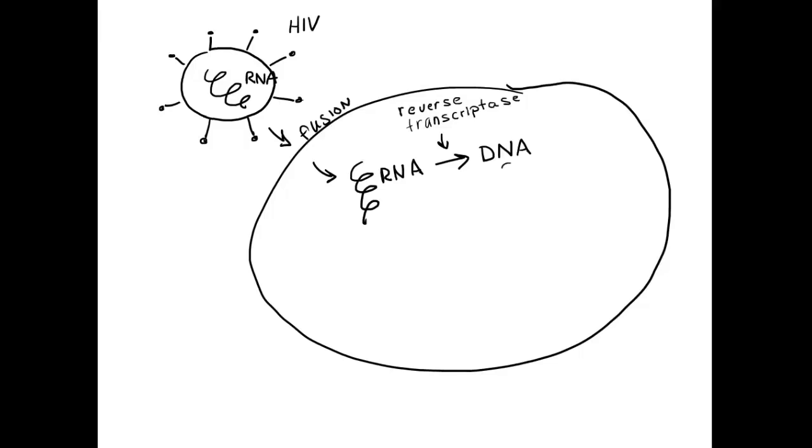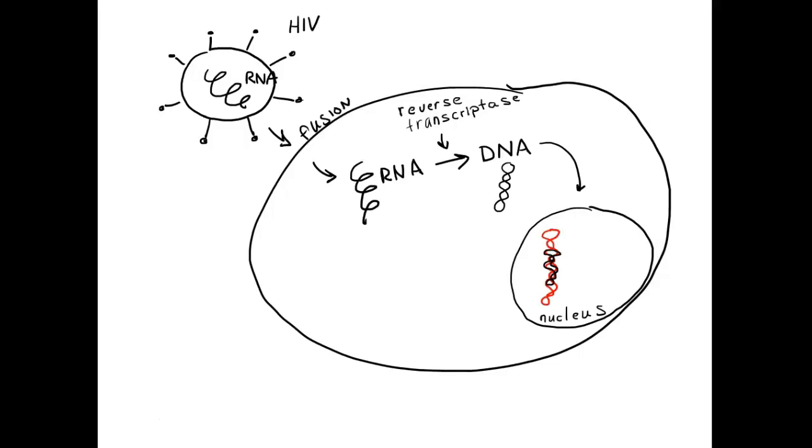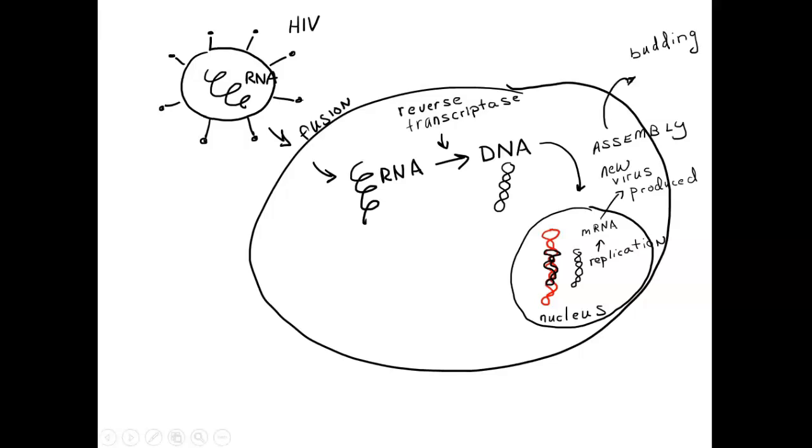And then the DNA that is formed from the RNA goes into the cell's nucleus, where it recombines with the host genome. And then the viral DNA can both replicate, and it can also be used to make viral RNA, viral messenger RNA, which goes out of the nucleus into the cytoplasm to produce new viral particles. So proteins are produced that are assembled, and then they go out of the cell in a process called budding. And budding eventually lyses the cell and destroys the cell.